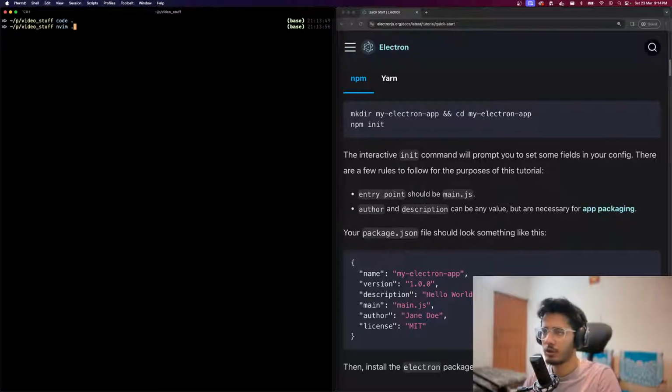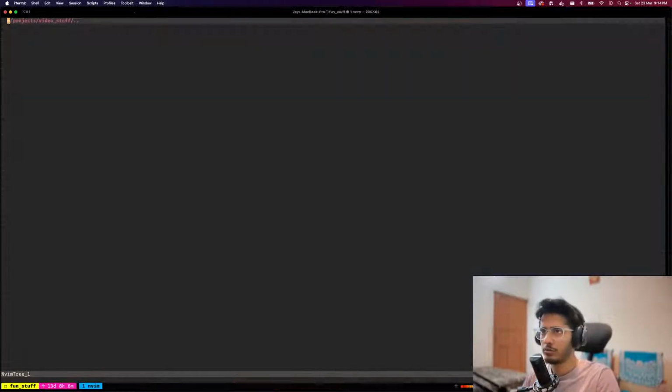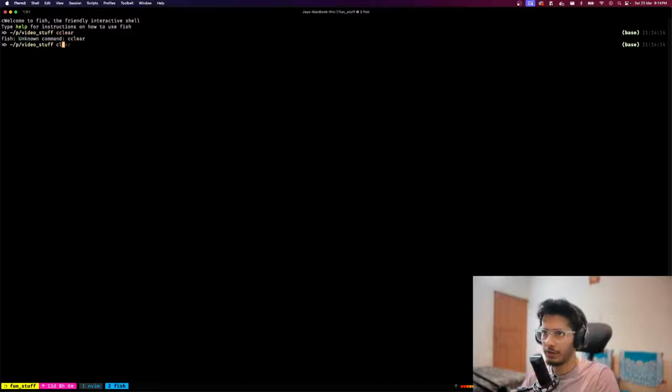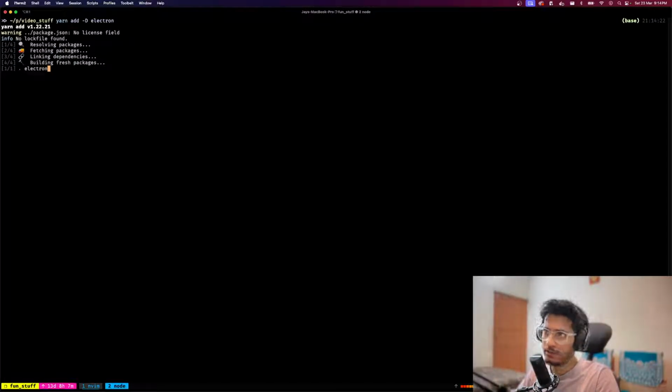So we're not going to use VS Code this time. We're going to be using nvim, but before that, let's initialize tmux over here, right? And let's use nvim. Okay, so let's create a new folder first. Let's initialize a new yarn project over here with all the default configuration, and let's add Electron as a development dependency. Should I add it as a development dependency? Yeah, I guess I can. So I'm adding Electron as a development dependency. I could have used other stuff, but let's use yarn.